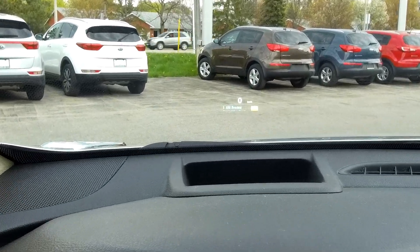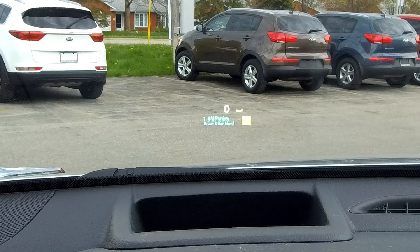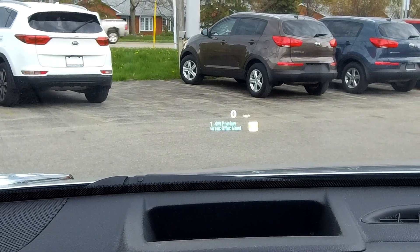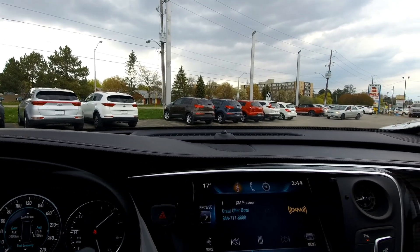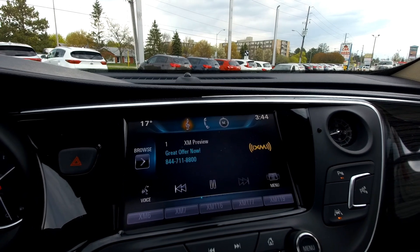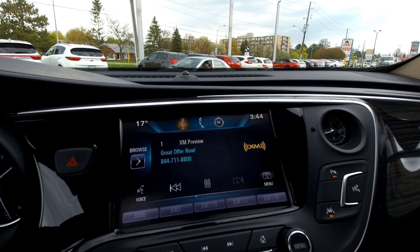There is a heads-up display — those are really difficult to show on camera but it's super clear in person. You've got heads-up display, and the seat vibrates with safety features like rear cross traffic alerts. There's a touchscreen stereo system here, GM system, and it is satellite radio equipped. When you buy a car from Bradford Kia that has satellite radio, you get three free months of satellite radio.